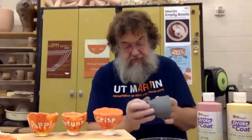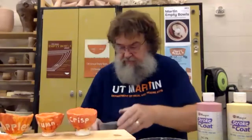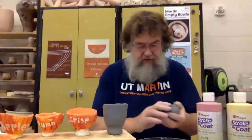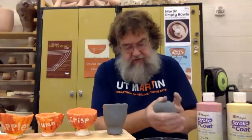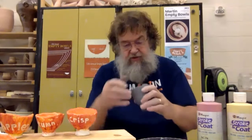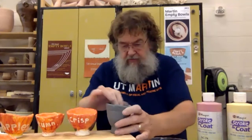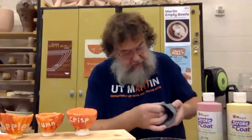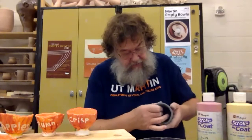My students will tell you I'm easily sidetracked. But getting back to it — I stuck my thumb in there and I left a little bit of clay at the bottom. I didn't push my thumb clear through. I left this little nug of clay at the bottom and that becomes what we call the foot of the cup. I like that the cups have a foot — it gives them a little bit of uplift and a little bit of posture. And now I'm just working to make sure that the outside is pretty smooth, with my index and middle finger inside the cup.